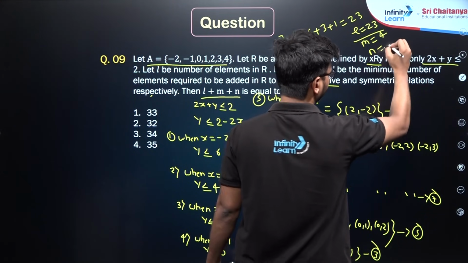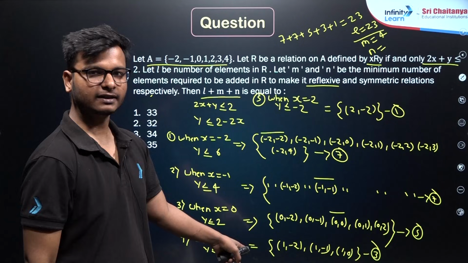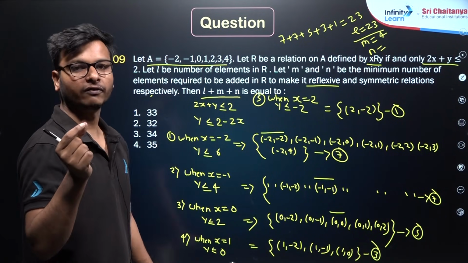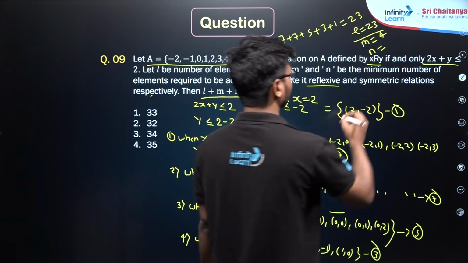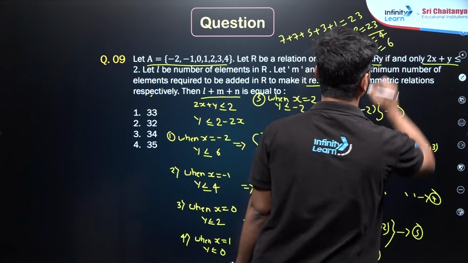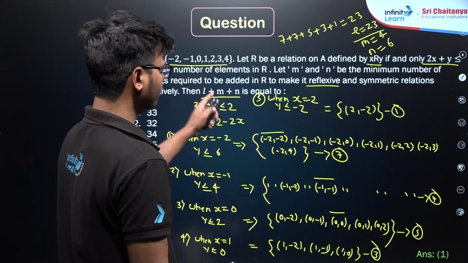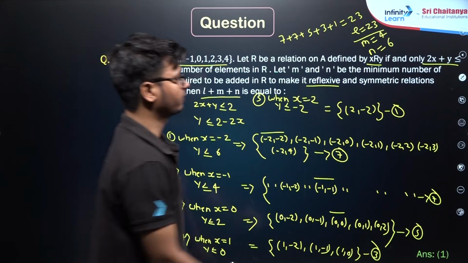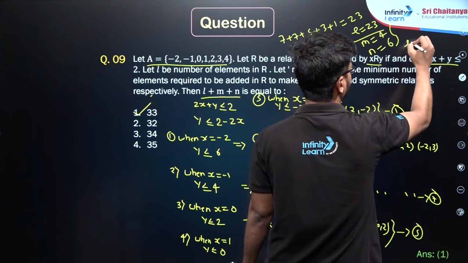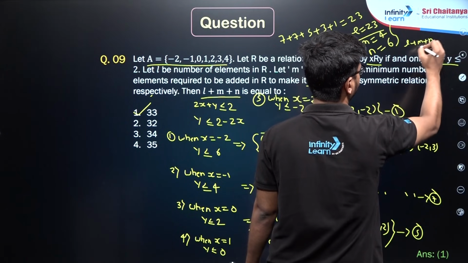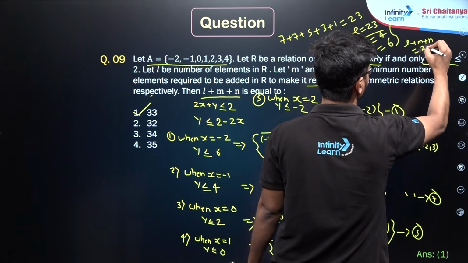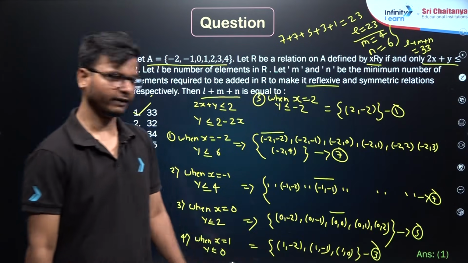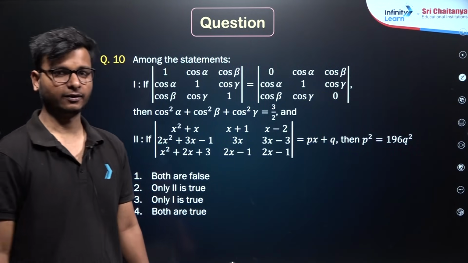Now the value of N, similarly by observing these you can find that for symmetric, because we don't have enough space, we have to add 6 values. So if you add these 3, you are going to get the answer as 33. Is this okay? So you have to add all these, L plus M plus N is equal to 33. Clear? Very easy question. So let's do the next question.